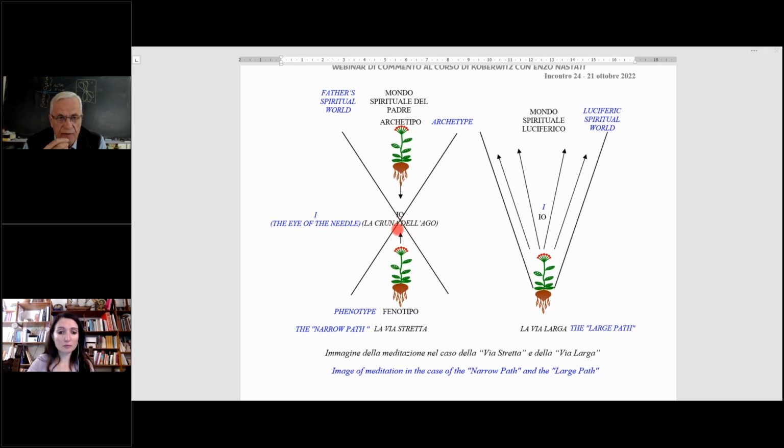And this can be done only by the conscious I. This point is called the eye of the needle. This is the meditation, and it is called the narrow path.